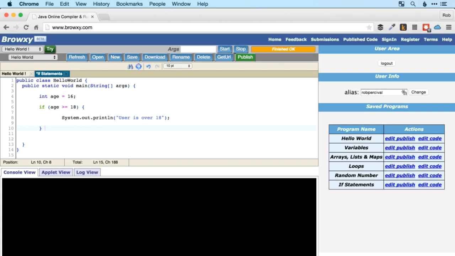And to do that, we would use the else command, like that. So essentially, we're testing if something is true. If it is, we do that thing. If it isn't, then we run this chunk of code here. So "user is under 18" would be the obvious choice.